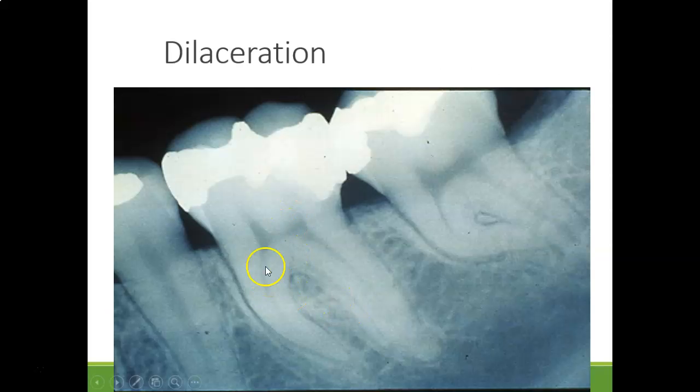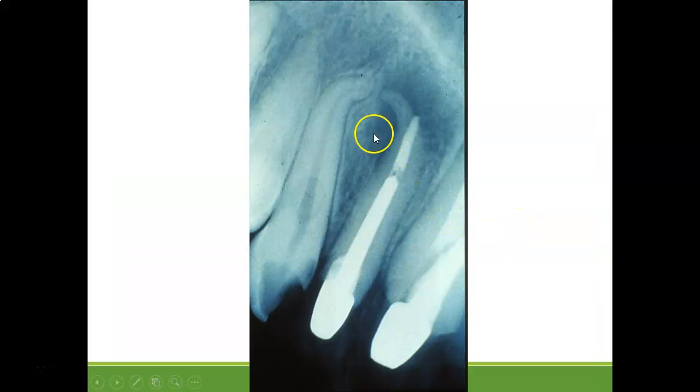So here's dilaceration. You see these roots kick out at the apex, or this one is super bendy. It looks like it's taken a walk. So these are really bendy, wavy roots. Here's another example of dilaceration. This makes it very difficult to extract a tooth and to do a root canal. Just imagine how difficult it would be to get all of that root canal cleaned out.